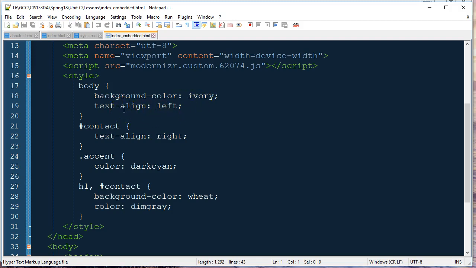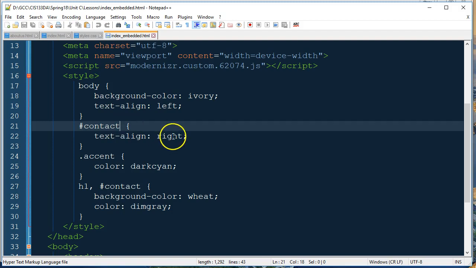There are different ways of defining selectors. I can define a selector as a section of my document. I can assign a style based on an ID on a tag. This is very popular with the div blocks. I mentioned this last time in Unit B. I said div blocks are very important in terms of applying things like style and JavaScript. And this basically says any tag that I specify an attribute ID of contact will have this attribute applied.